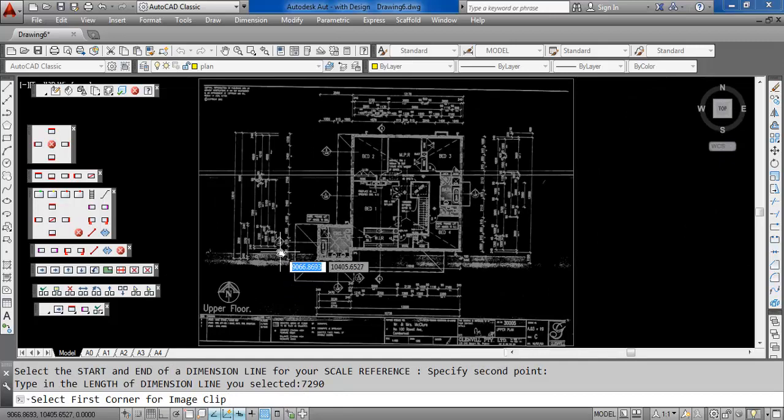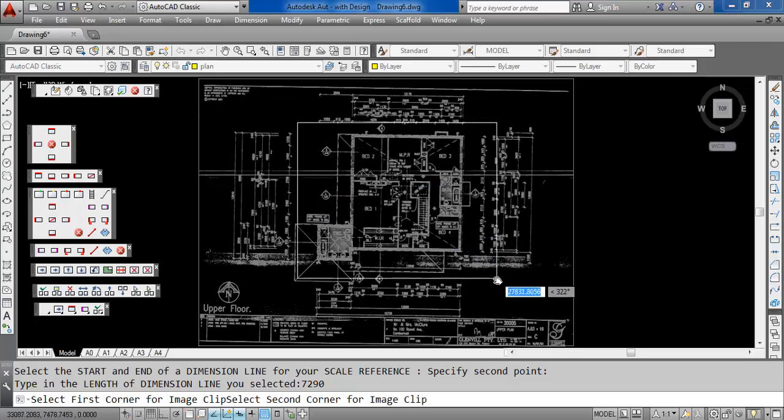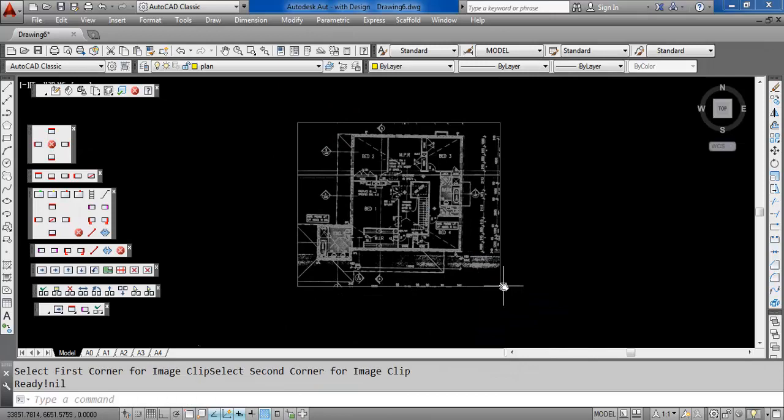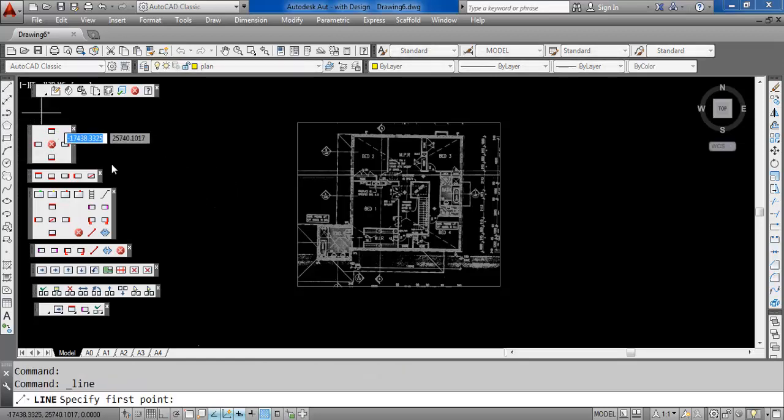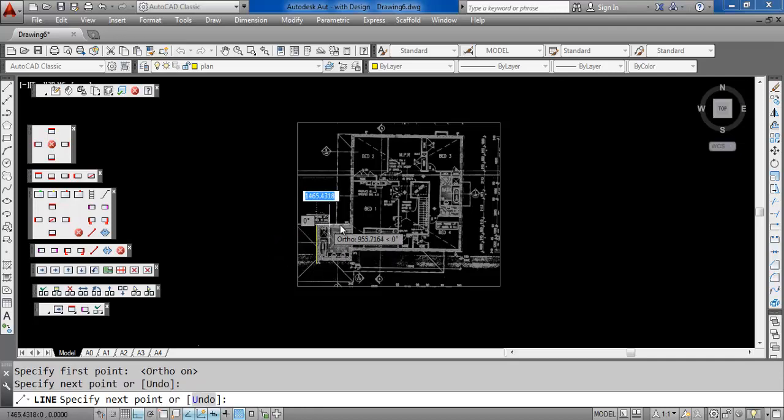The system automatically allows me to trim what I don't want. All I need to do now is create a window, and it's trimmed off what I don't want. I can now trace around the perimeter that I want to scaffold. I can do this by just clicking on the line option, start at the bottom left hand corner. We recommend going in a clockwise direction and just trace around the perimeter.